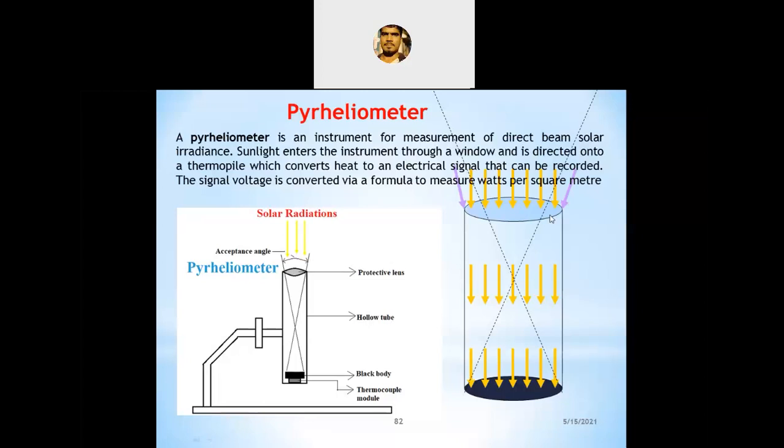Inside that there is one circuit, and the strip is heated electrically until it is at the same temperature as the similar strip which is exposed to the solar radiation. Here there are two strips. One strip is directly exposed to the solar radiation, and it is heated with the help of solar radiation, whatever radiation comes through the tube. On the other side, there is one more strip connected to the electric supply, so that the electric current will heat that strip.